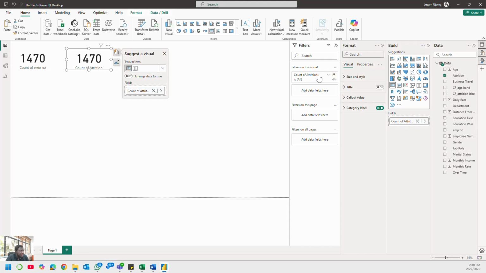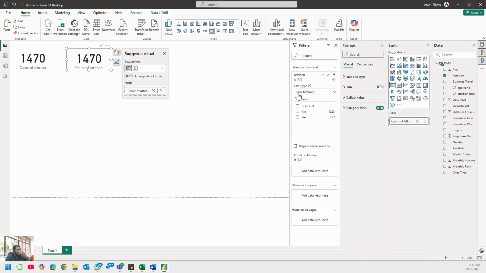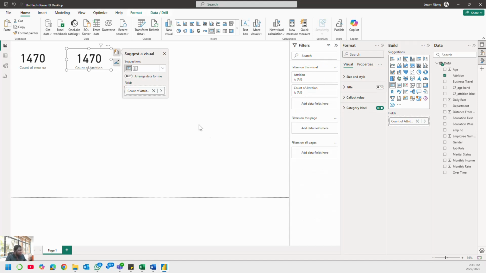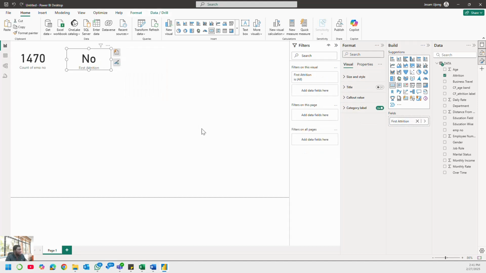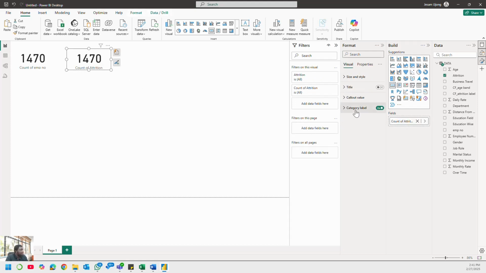Now the filter comes in automatically. I think what I did last time was also okay, so maybe I'll just Control Z. Right now I feel like starting the recording again, but I'll just continue.